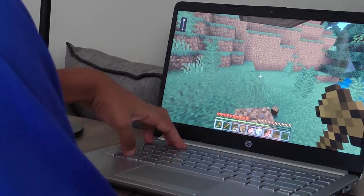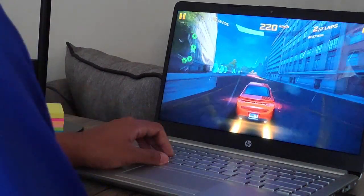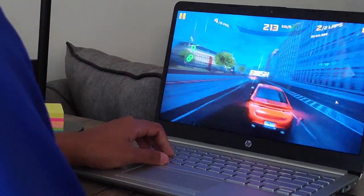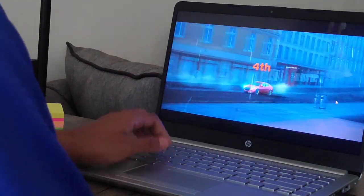As you can see, Minecraft is facing a few random frame drops at default settings, and the frame rate of Asphalt 8 at extreme settings is not satisfying enough for a Vega 8 GPU that has a lot of potential. 4GB of RAM is not enough for gaming, so upgrading to at least 8GB is recommended for a decent frame rate.